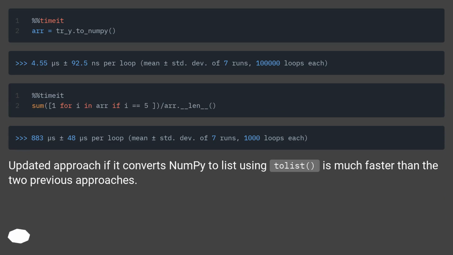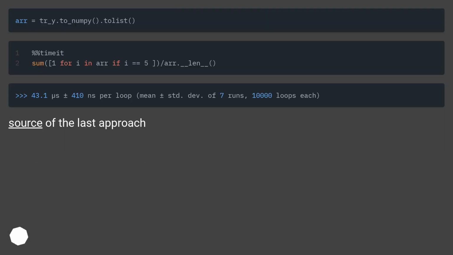Updated approach if it converts Numpy to list using toList is much faster than the two previous approaches. Source of the last approach.